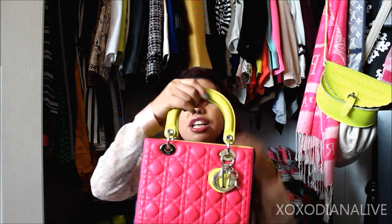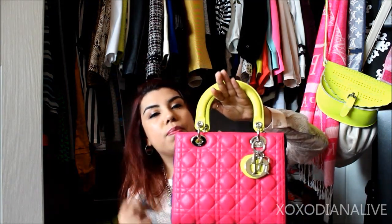Since it's made out of lambskin it's very very delicate. I definitely don't want any color transfer on it. The pink one I have is a very light bubblegum pink and already has some color transfer. The handles are a bright yellow color, so they're going to get dirty with my hands on them. The shoulder strap is also yellow, so if I wear a dark-colored shirt it will get color transfer on the strap as well. It's really a bag where you just look at it — very delicate.